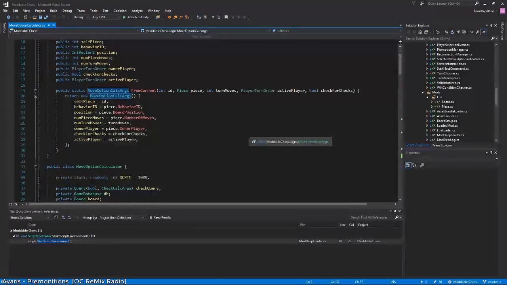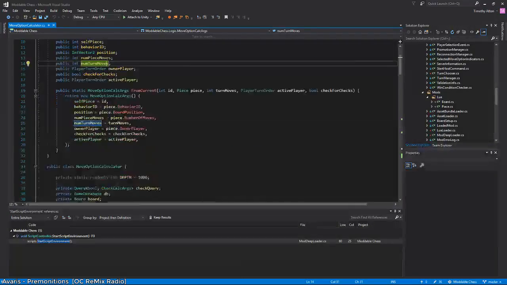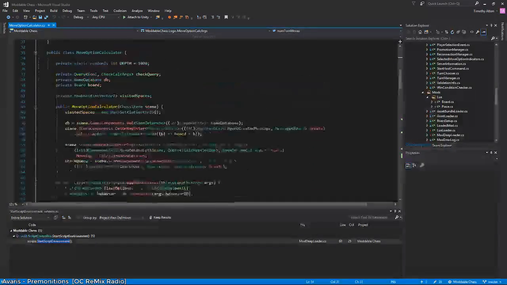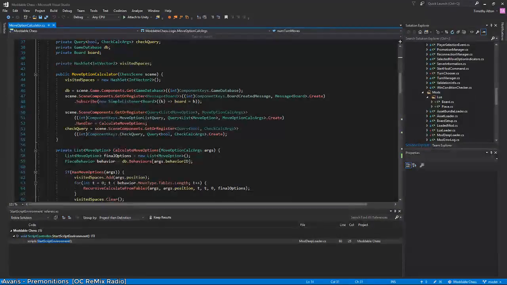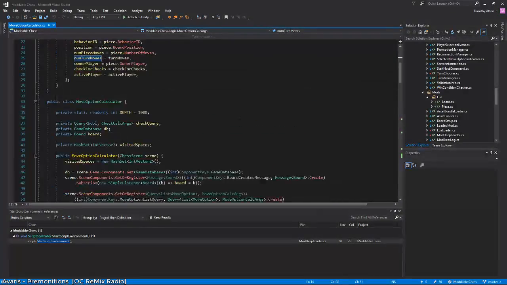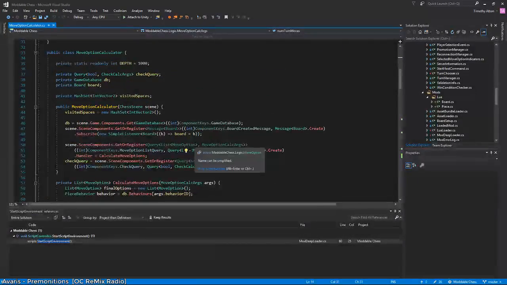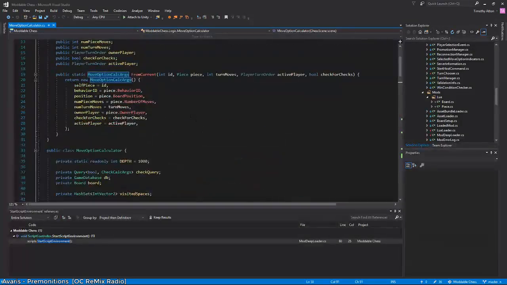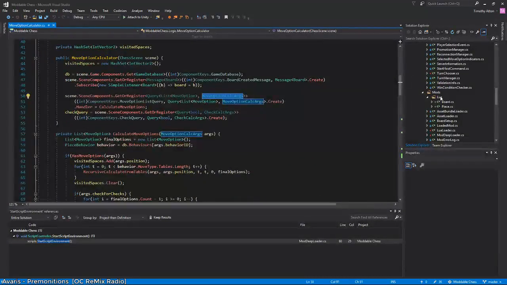Okay, I think what I'll do here is instead of having to send this huge thing, and then the move option calculator will then translate this into the Lua object, I'll just have the caller send the Lua object. So let's see.